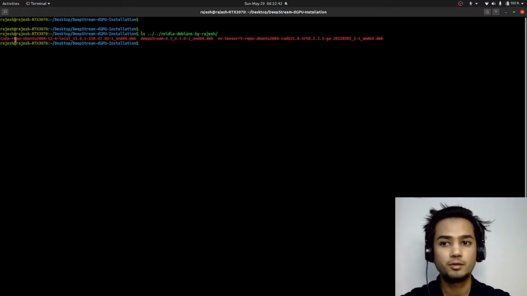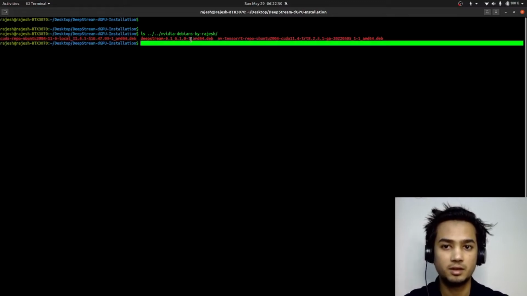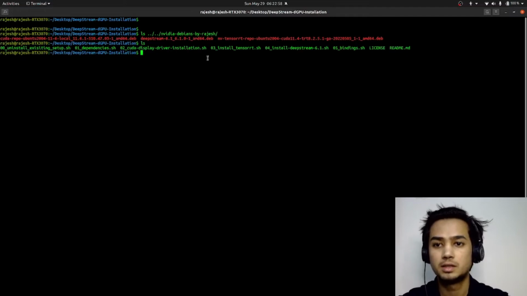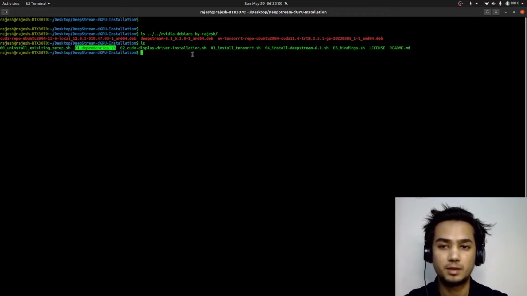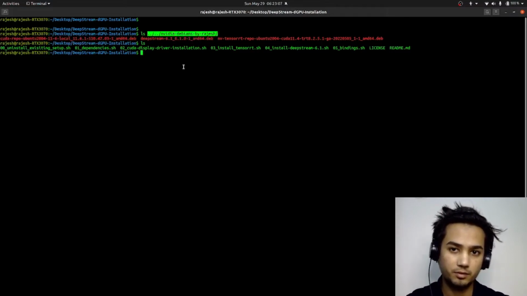If you open it, you will find three debians. One is your CUDA debian, which also has your display driver. Second is your deepstream debian, and third is your nvidia TensorRT files. If either of them is missing, just go back to the dependency script and run it again, so that you have all three debians in this particular folder.